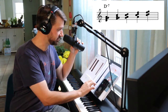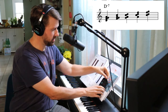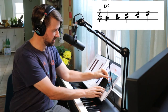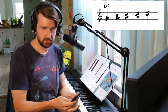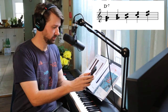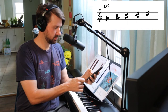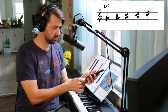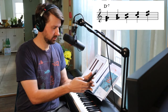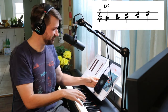We're going to just practice these shapes going up and down. Why is not my... This was working. For some reason, my metronome stopped working. Here we go. Let's try it. There it is. Hey, we got it.